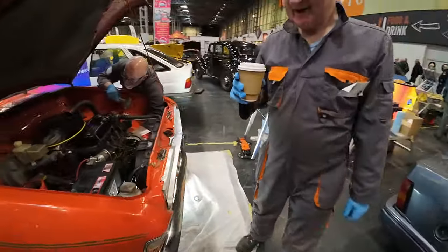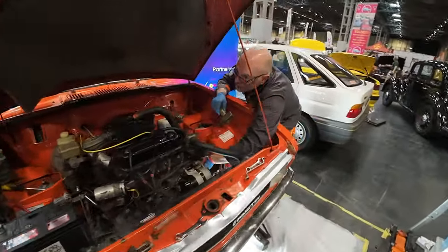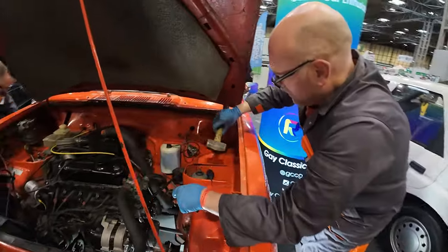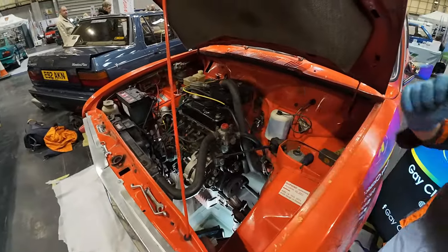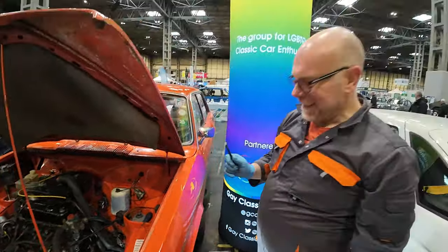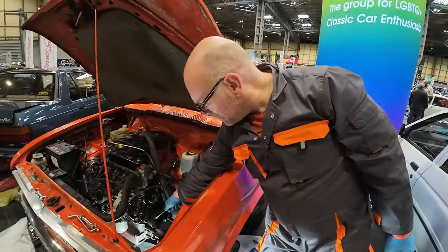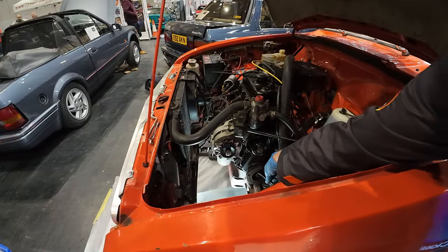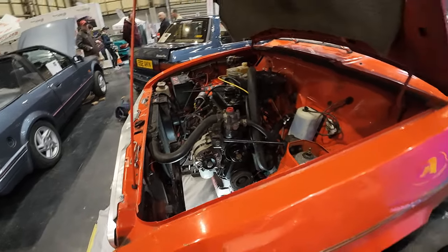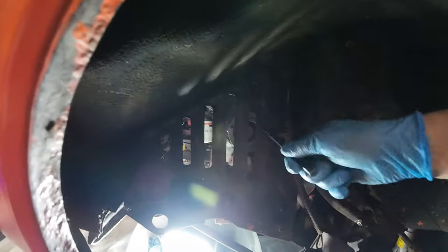Hello, Chris. Hello, you're right. Hello, Michael. Hi. You all sound very sad. What are you trying to do? The timing cover? Yeah. That looks like a shit job. Yeah, because there's a lock tab. Oh. Lock off there. Bad design. Because you would like to think. So if we could just put that bar out, I think you'll get it through there.